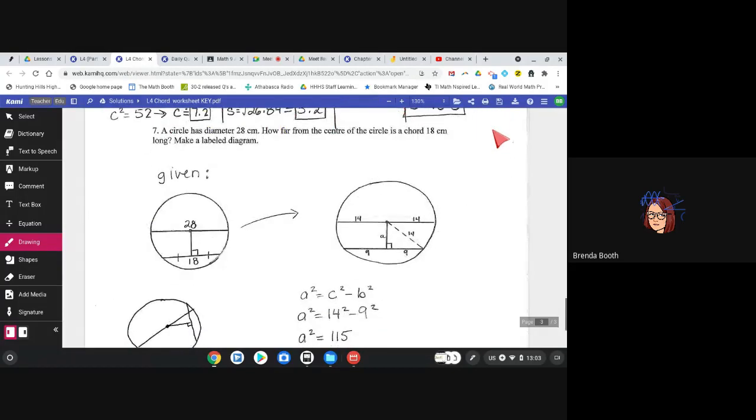All right, now this number 7, I want you to pick up on something here for future use. Anytime you are drawing your own diagram, it makes the question tougher. And in this one in particular, the hint would be if you have to draw a circle that has a chord and a diameter in it, always make them so that your diameter and your chord are parallel to each other.